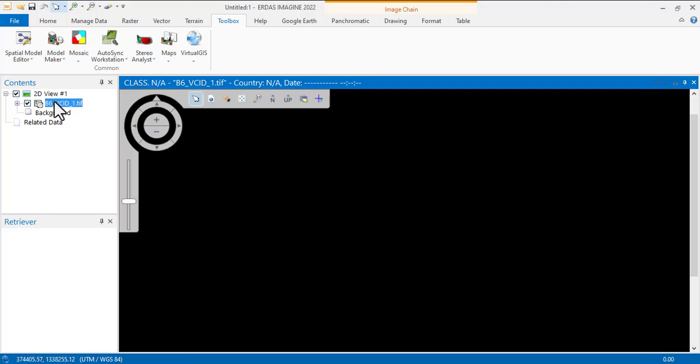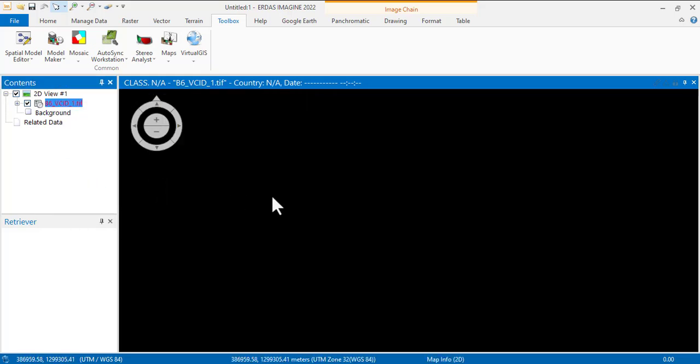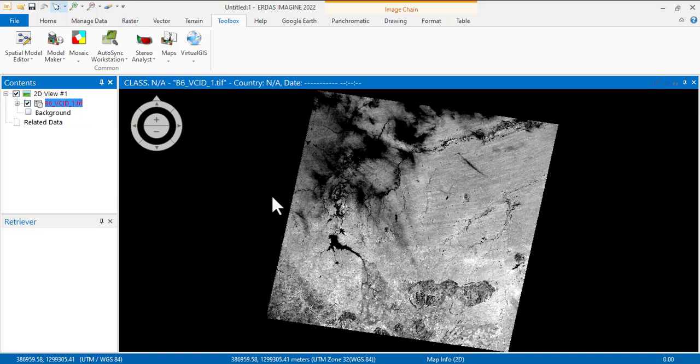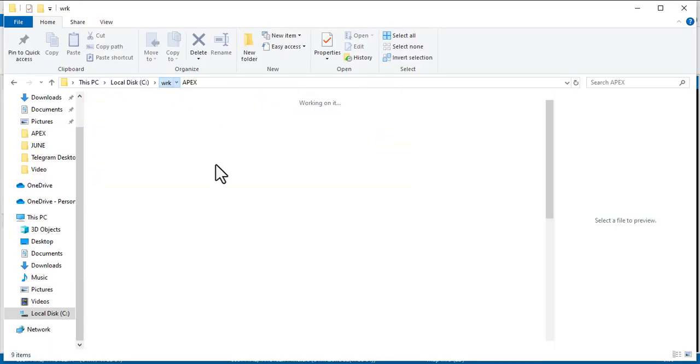So I believe most of you have been using ArcGIS for calculation of LST, and somehow it's difficult. But today we're not going to learn how to make the model. I have a model that I'm going to drop for you in the description. So check the description of this video and download the model. This model will be used for both Landsat 5 and Landsat 7, both the TM and the ETM plus. You can use it, the only thing you'll be changing are the values. So you need to work concurrently with your MTL file. Let's check what an MTL file is.